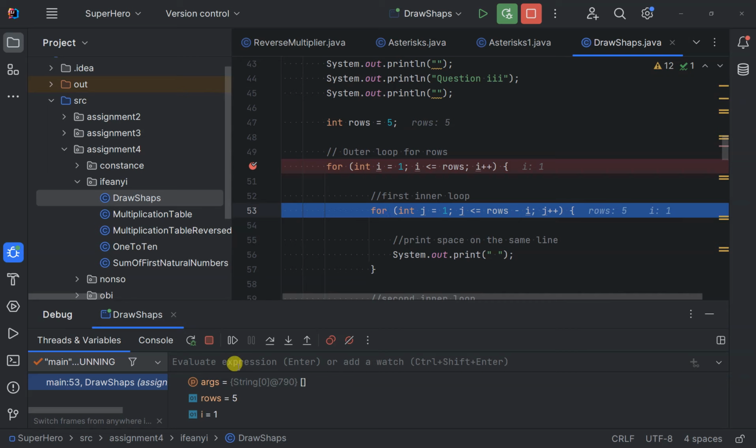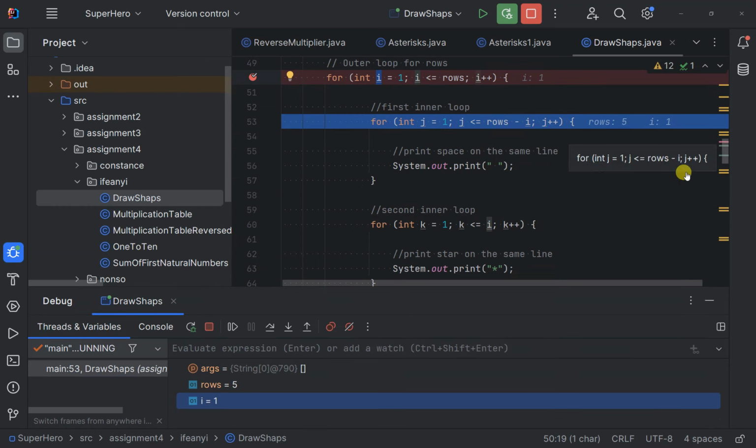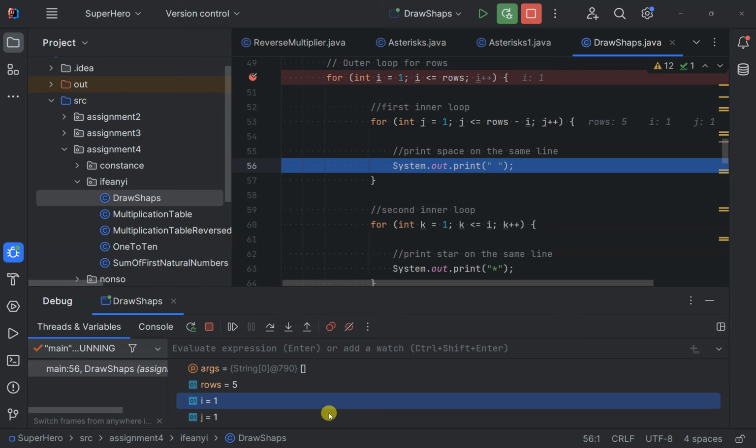We go into the first loop, and at this first loop, i is equal to 1, which is the outer loop. This is the first loop that counts the row. Then in here, I'm going to go in a bit. If I go to the next row, you see now both i and j are equal to 1.